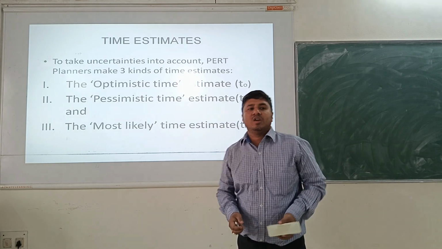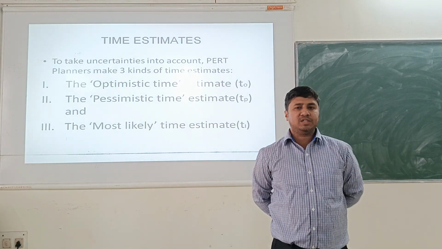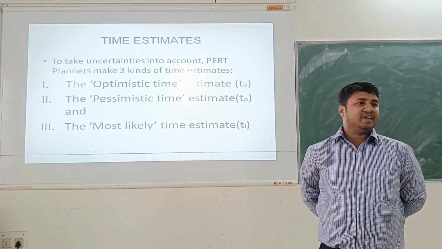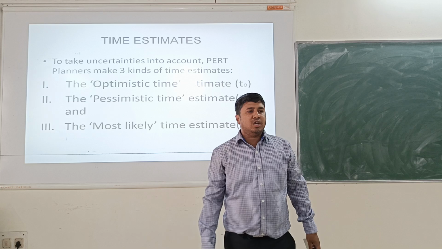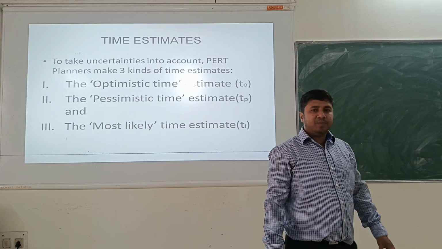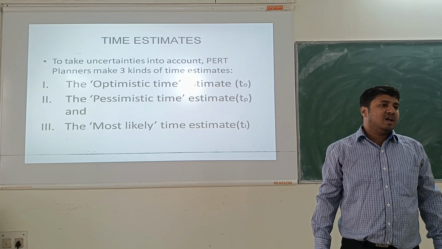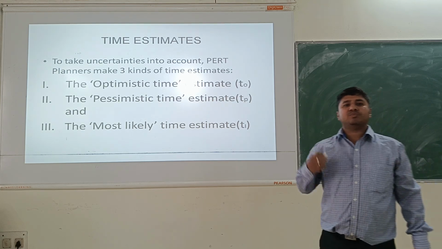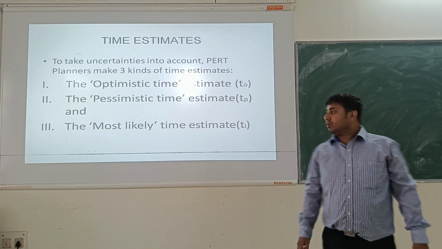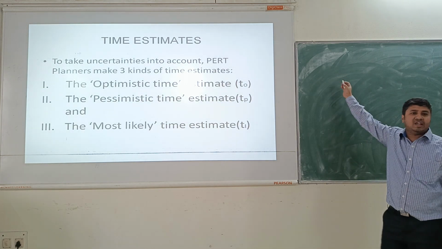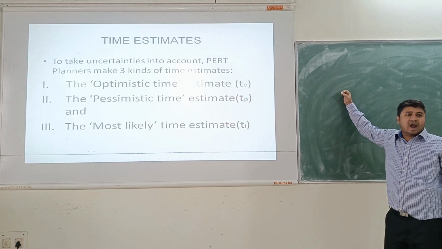Good afternoon, everyone. In the previous class, I discussed the Program Evaluation and Review Technique, that is PERT. PERT is an event-based network type. If you have to evaluate any program or project that is uncertain and probabilistic, with more uncertainties, then we can use this technique, that is PERT. Unlike CPM, it is mostly event based, whereas CPM is activity based.